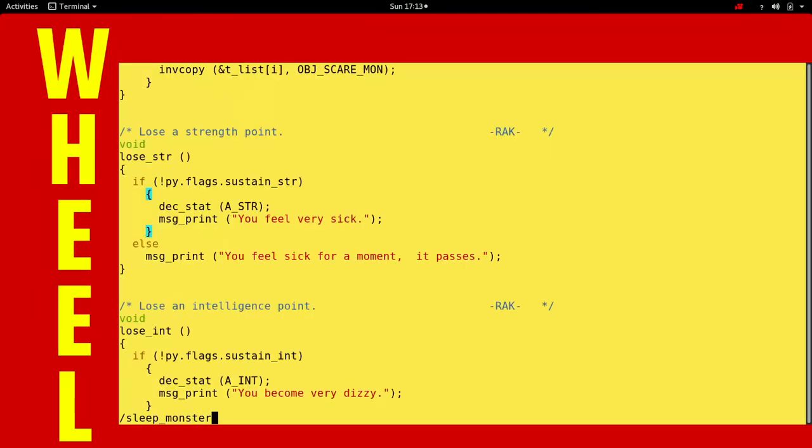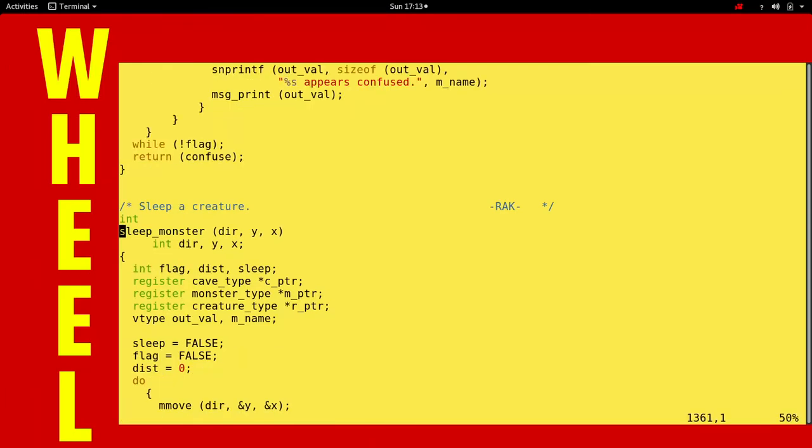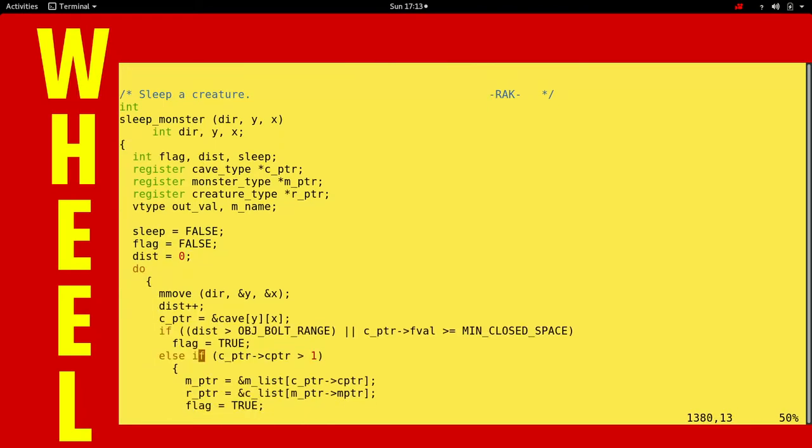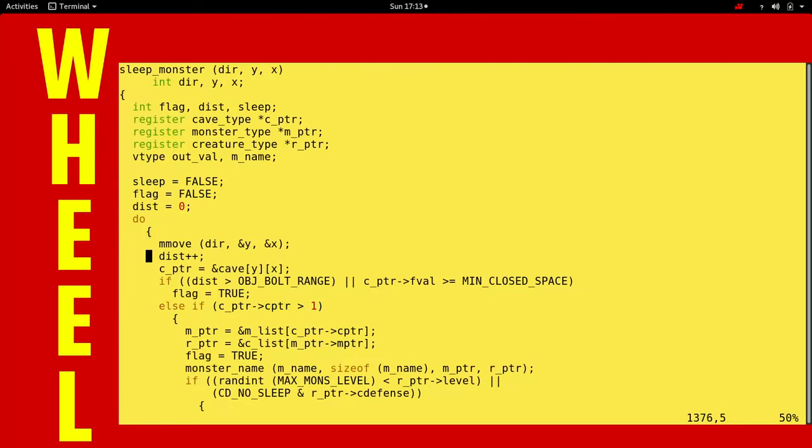There's a bunch of different kinds of sleep monsters. So I think it was just sleep monster, sleep a creature. So you give it a direction and you give it, I guess, your position. So this business here is moving Y and X in the direction. That's why their pointers are being passed in. So it moves, Y and X gets modified as this loop goes forward. And this loop goes forward until flag is true. All right.